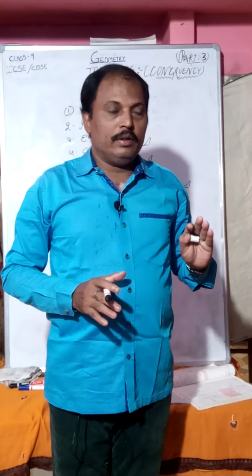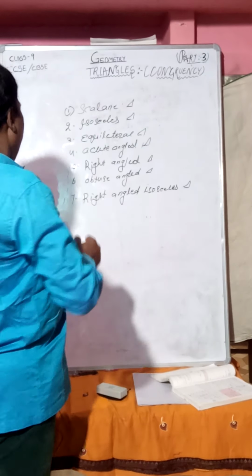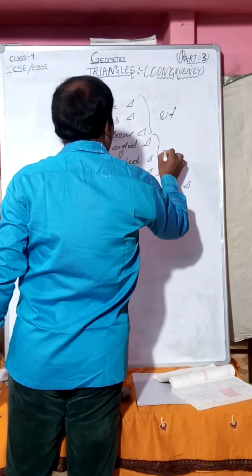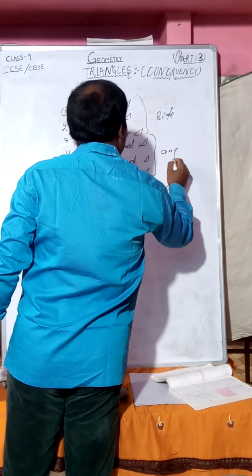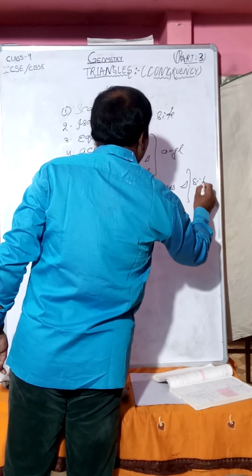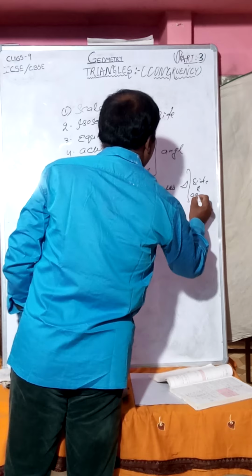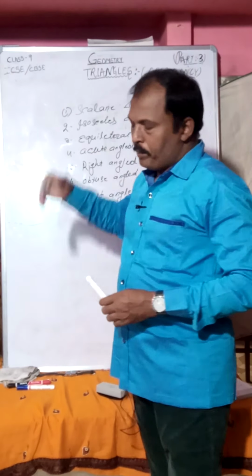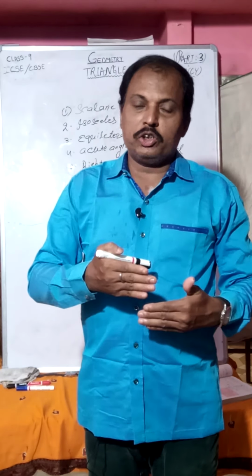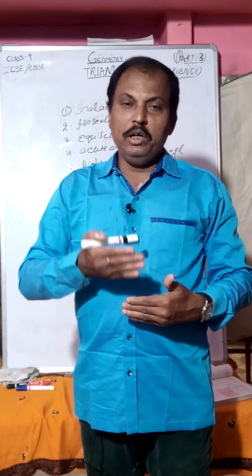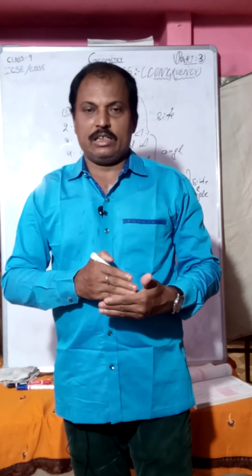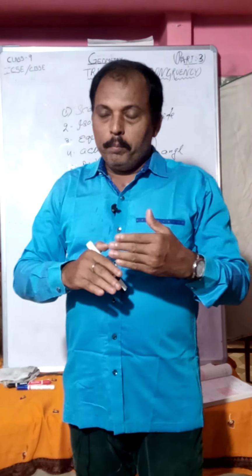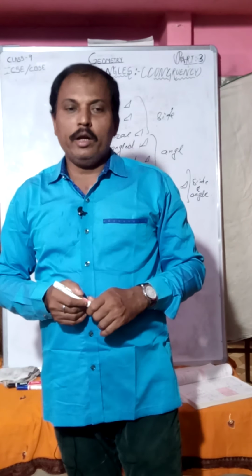So these are the 7 types of a triangle. These 3 triangles according to side, these 3 triangles according to angle, and the last one both side and angle. First we recall. I will recall things you already learnt in your previous class, but I try to summarize these things for your betterment.